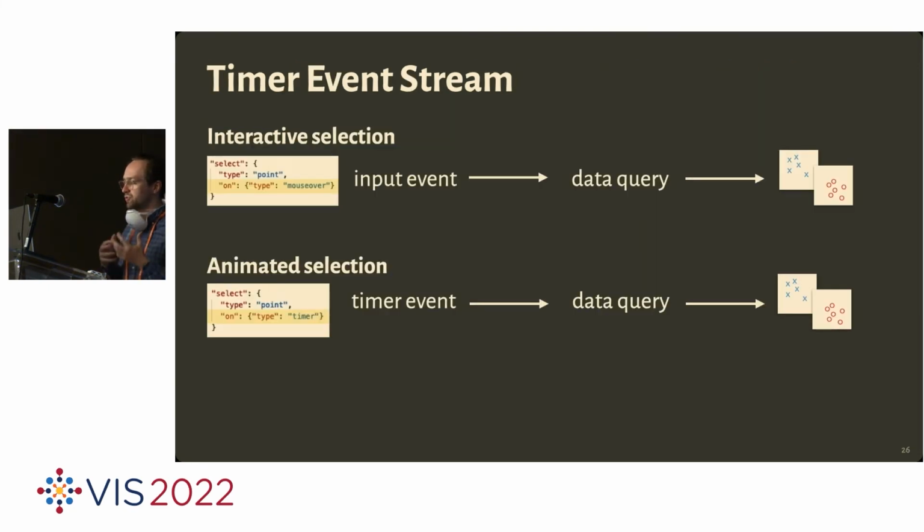At the level of this grammar, this looks like changing a user-driven event, such as a mouse over event, to a system-driven timer event. And in both cases, these events are translated into data queries that control the rendering of the data set at any given time. So just as in the static case, by generalizing existing concepts in Vega-Lite, we're able to reduce the effort of switching between these charts to a single atomic edit.